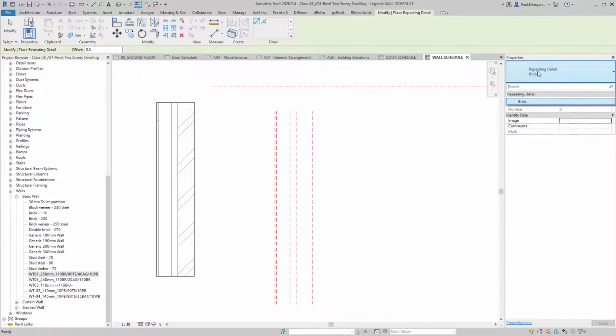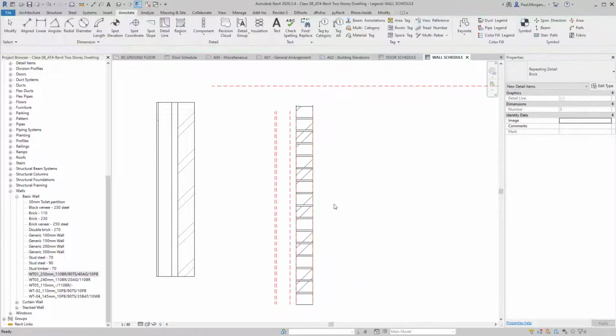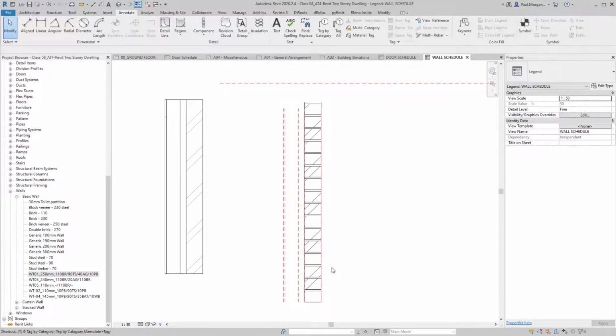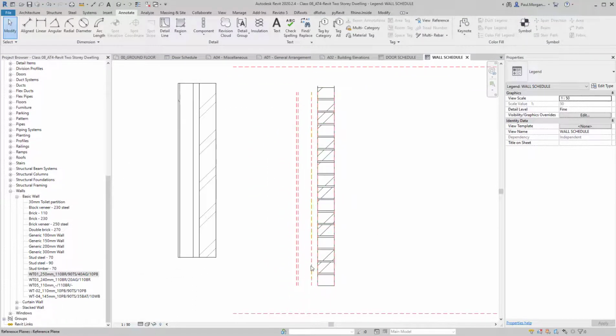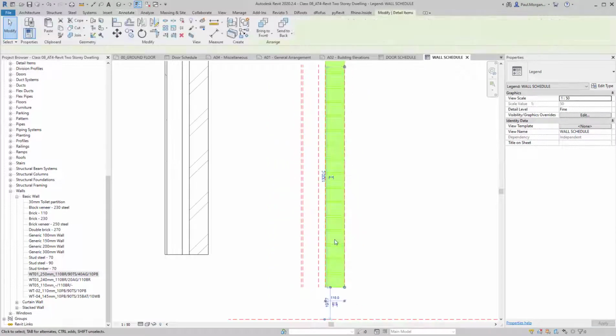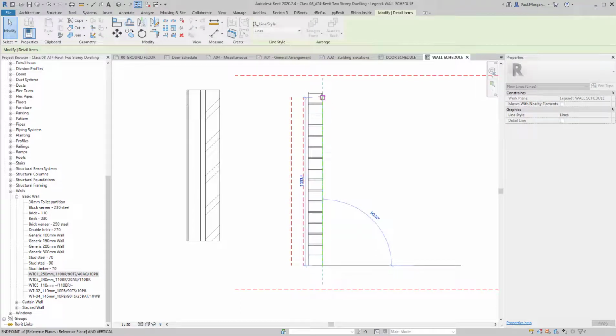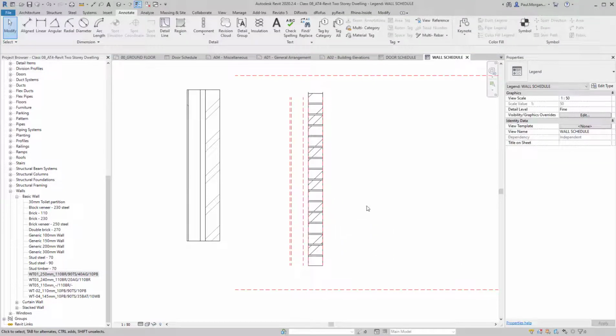By default, they've already got one in here, which is great, called a repeating brick detail. If I click on that, I'm just going to click here and hit spacebar, and then drag my mouse up to here, and we get something that looks like this, which is really helpful. It's like a much more detailed brick tool. And it's basically like a dynamic 2D block in a way. It's great. And the further I drag this down, it will grow and shrink the bricks by X amount. So that's a really cool tool.